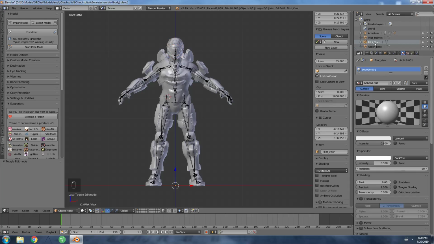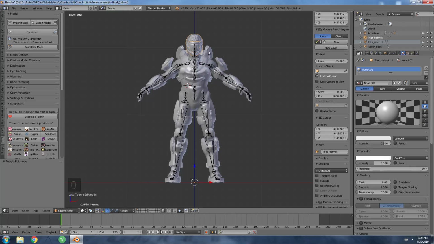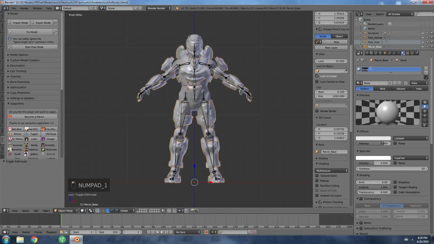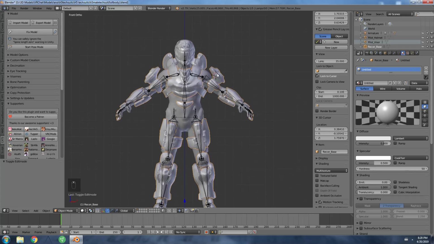We want to do the same thing with our materials. The Halo 5 materials work by you have one material for the body, that is the entire lower portion of the body, chest, arms, legs, everything. So you're just going to have one material for those, and then you have a different material for the helmet and a different material for the visor. And each individual piece, a lot of people like to mix and match armor pieces, each piece will have to have its own material. So say for example you wanted to use Wrath shoulders on this, but you wanted to do the rest of it recon, you would have a material just for both Wrath shoulders.